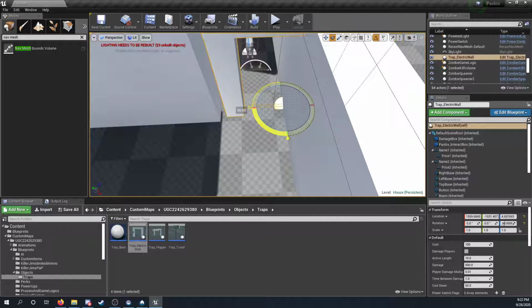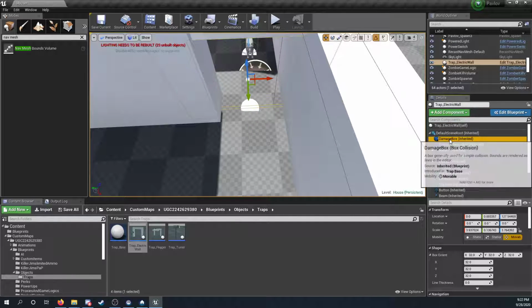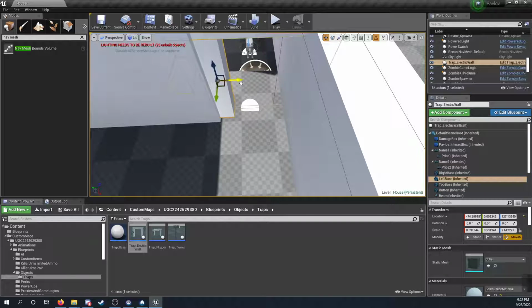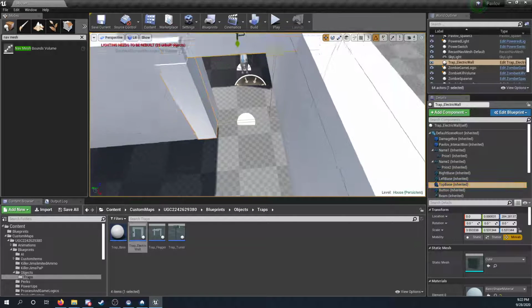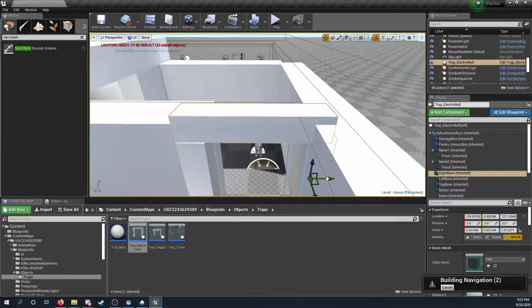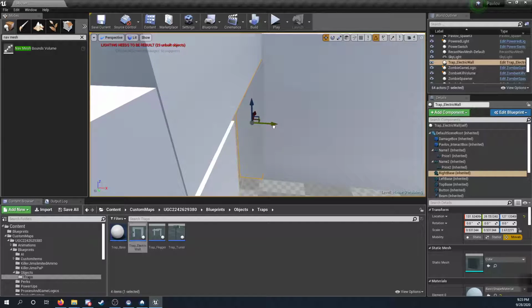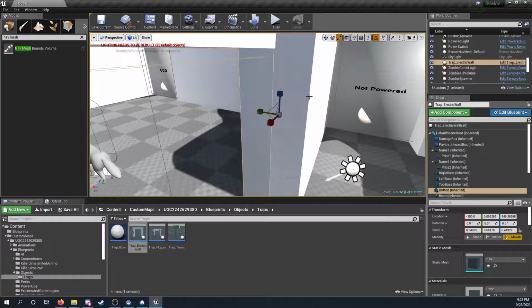Rotate 90 degrees. I'll move the stuff closer. Move this here. Top left base. Probably resize there. Better. Base, right base. Bottom.